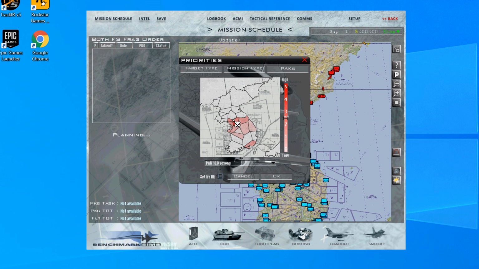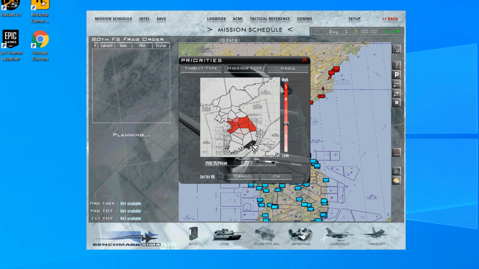And then when we get here, we're going to start to increase some of these. These are the areas right around here. We're going to set that because this is right around where the DMZ is. So we're going to increase these priorities to very high. And that one as well. And these ones we'll keep around 1. We'll keep that one there. In fact, let's make them all about half.